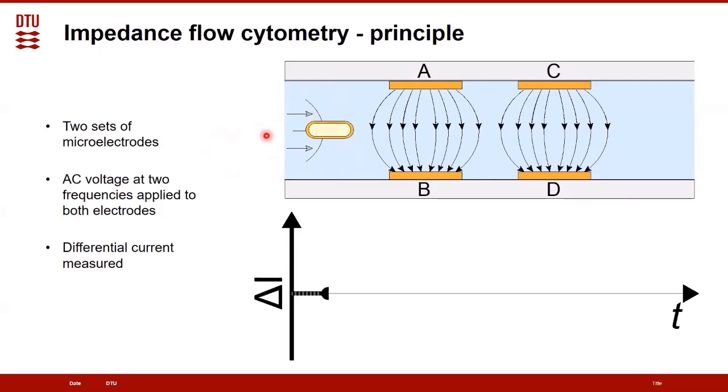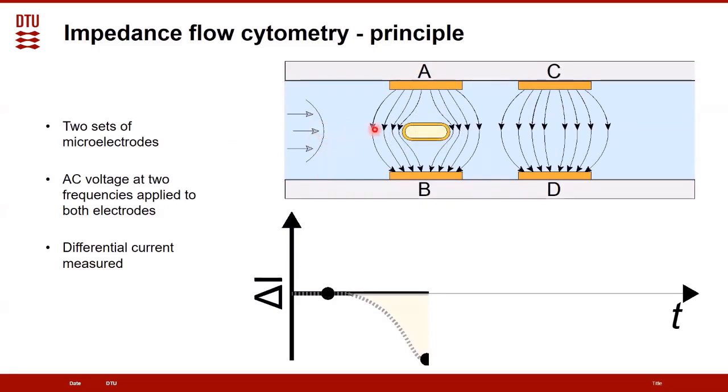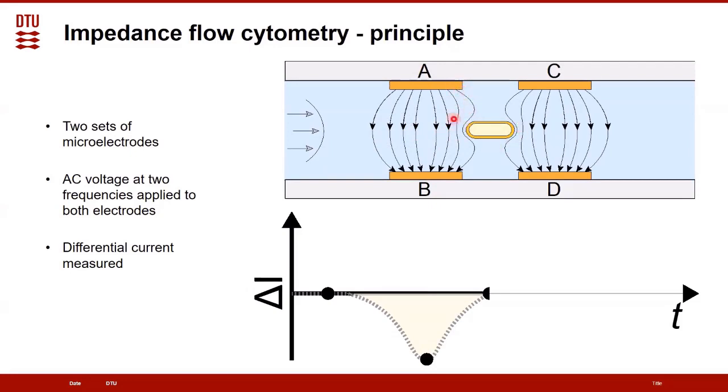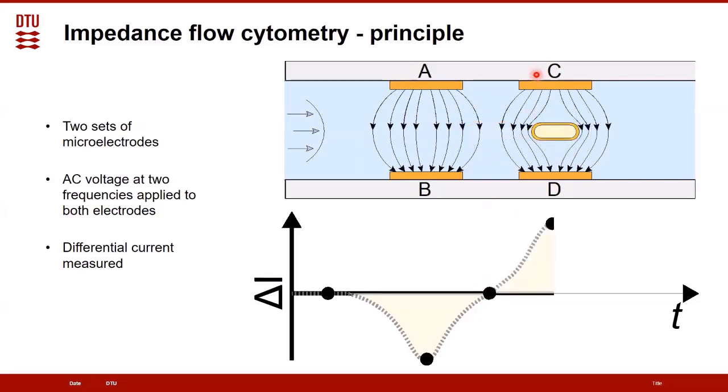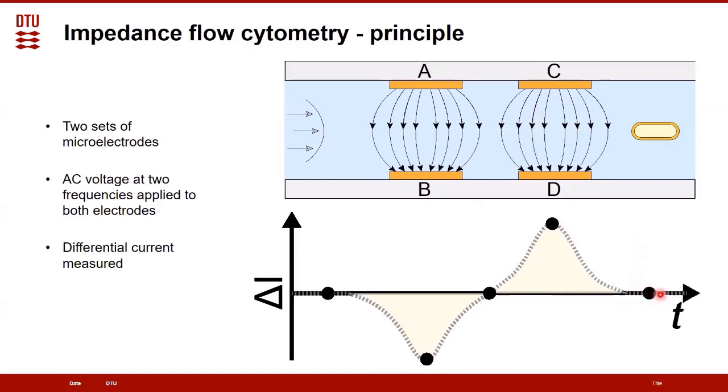If we have a particle traveling inside a channel like this, when the particle moves through and starts changing the signal between A and B, then we will start seeing a change in the differential current, which is maximum when the particle is right in between the electrodes. Now, if the particle comes out of this electric field, eventually it's in between the 2 pairs of electrodes. That means it now disturbs equally the 2 electric fields, and therefore we get back to a 0 signal. When the particle now moves through the other electrode, we get the exact opposite signal from the first one, and then when the particle has left the area of the electrodes, we are back to our 0 signal. Therefore, any particle transition through the system will result in this kind of sinusoidal signal, which is called the particle transition.